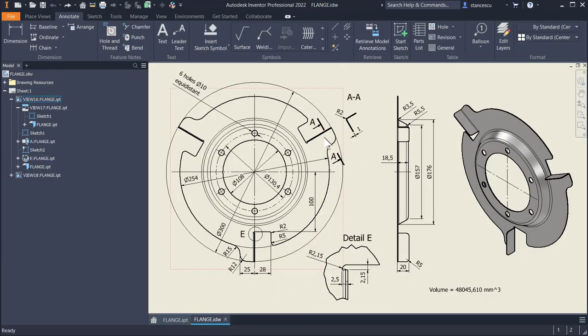You see there are some dimensions here. The external diameter is 300 millimeters, internal 108, and from this 176 we have that deep drawing.